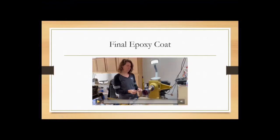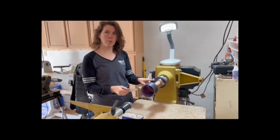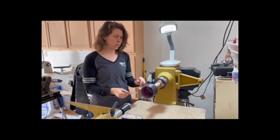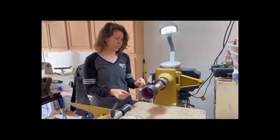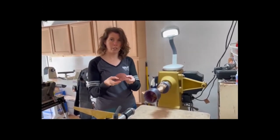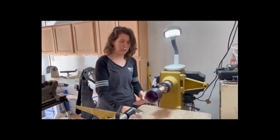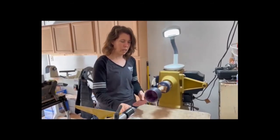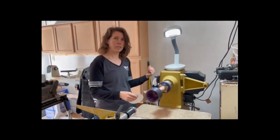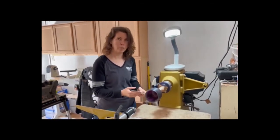Don't worry about it. So right now, this has a couple of coats of sanding sealer. And it has flashed off. And I'm going back now with just a real light touch, 800 grit. And I'm going to sand it. And then I will clean it with denatured alcohol. And then it will be ready to put the resin finish on. And I'll demonstrate that.